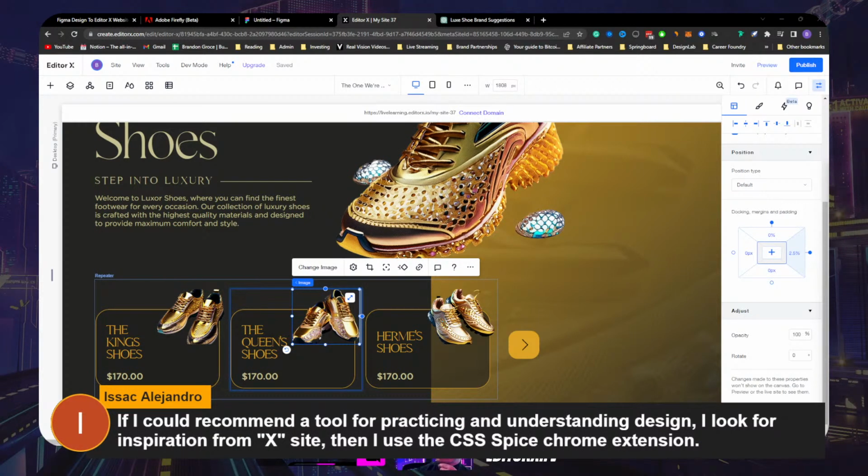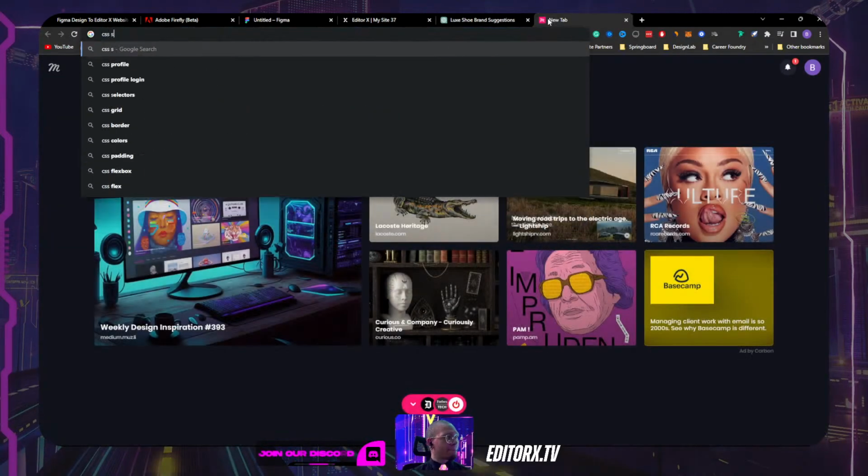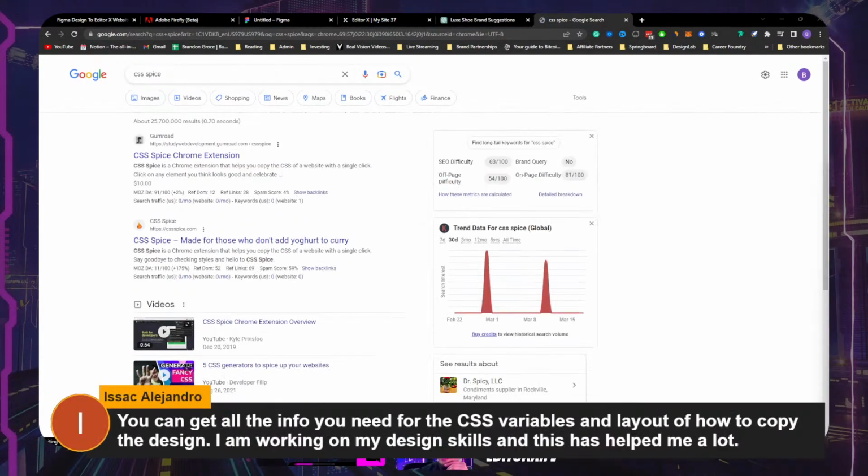Says, if I could recommend a tool for practicing the understanding of design, I would look for inspiration from X site. Then I use the CSS Spice Chrome extension. What is that? CSS Spice? It says you can also get all the info you need from the CSS variables and lay out how to copy the design.